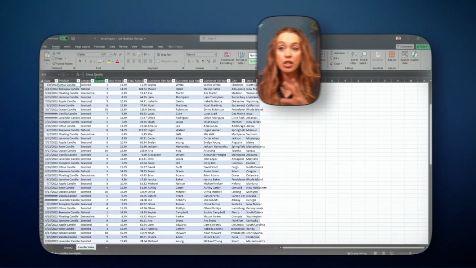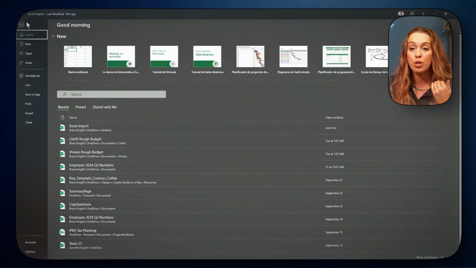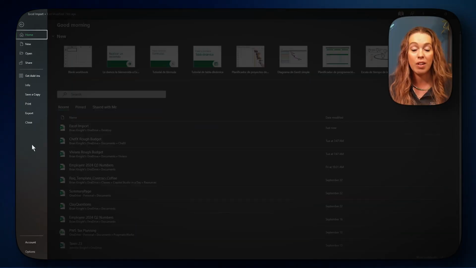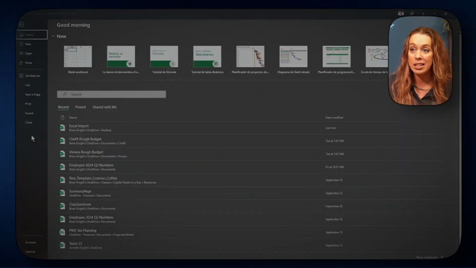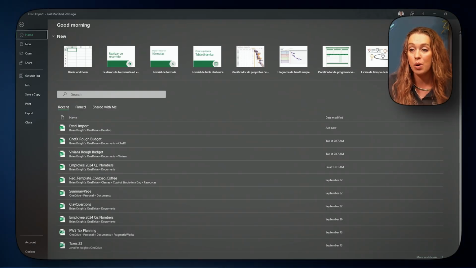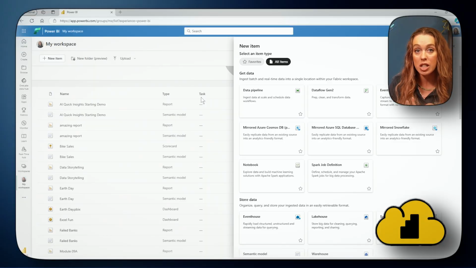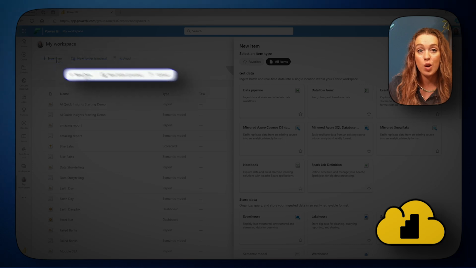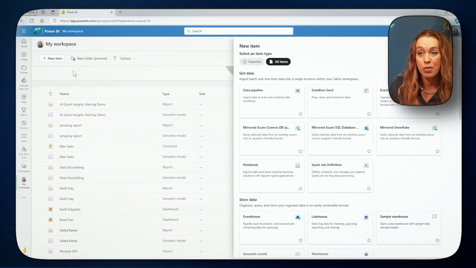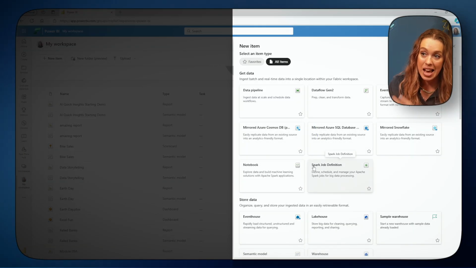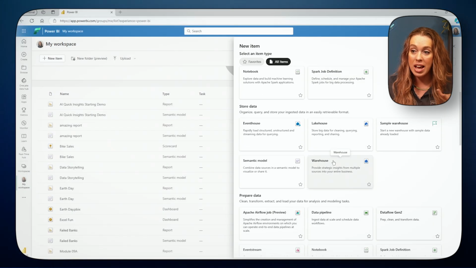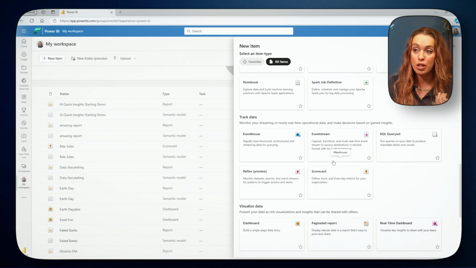Previously, you were able to take an Excel file, go to File, and there was an option right here on that side where you could easily stick that into a workspace. Or when you were in the Power BI service in a workspace, you were able to go to that New item button, and before it was a little drop down, now we have a nice side panel pop out, and we had the ability right over here to bring in that Excel file. It's no longer there, right?